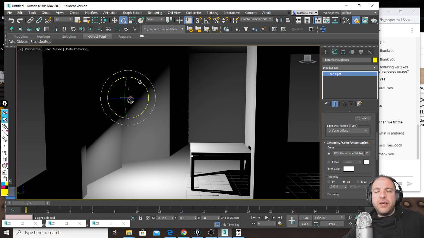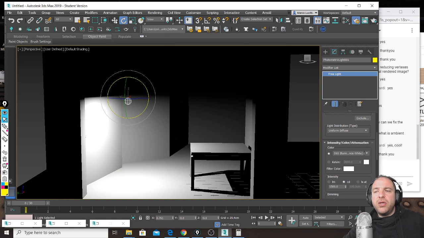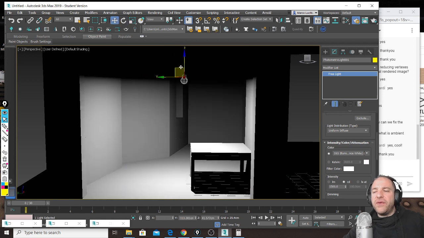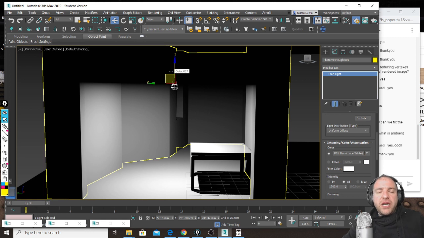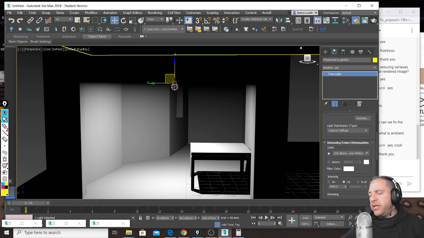And this distribution is called uniform diffuse. These are not the only possibilities that you have. There are more distribution types. I want to explain just one more, even if there is an additional one.